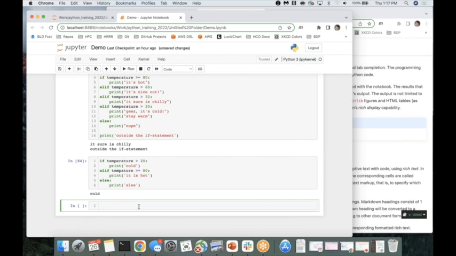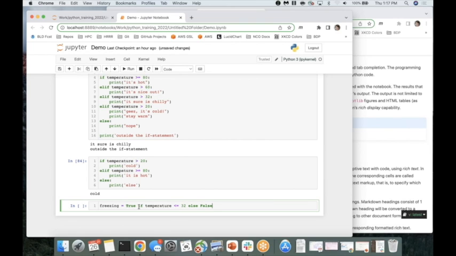So just like the augmented operators earlier, you can assign a Boolean value to a variable if you like. And I'm going to use a very contrived example here, but you can do all this just by doing a simple if statement in the assignment of a variable. So we want to set freezing to true if temperature is less than or equal to 32 Fahrenheit, right? And else it's going to be false.